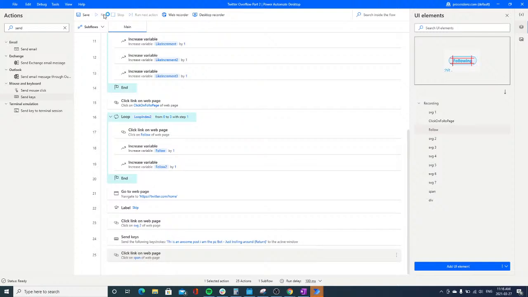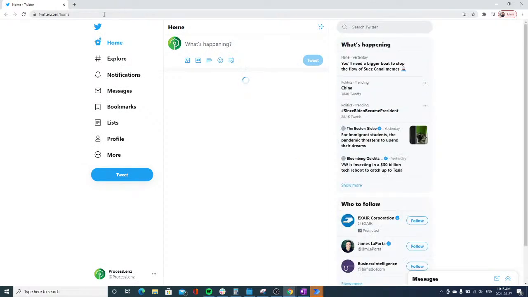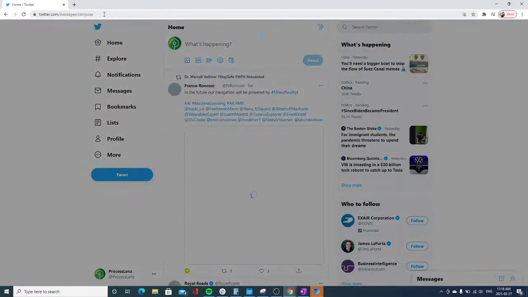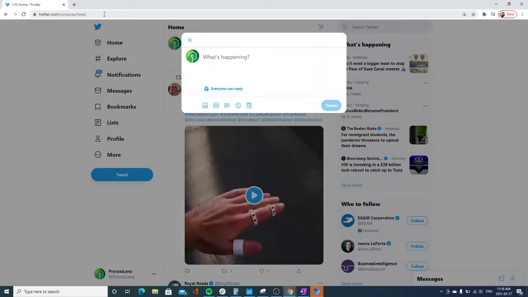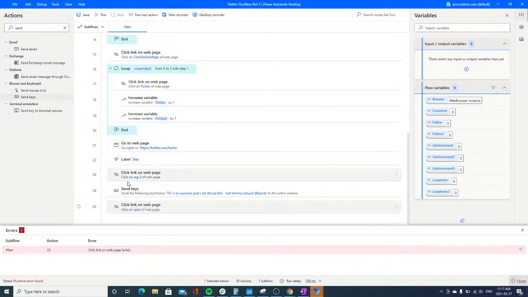Obviously if it's working, you guys can assume what would be next. What would be next would be to just automatically put this in a loop and have it comment on as many posts as we are liking. Beautiful, right? We have almost created our automation on Twitter. Now let's wait for a little bit for the text to appear. The text is not appearing, so it has broken for some reason somewhere. Let's see where it broke. That's pretty odd.